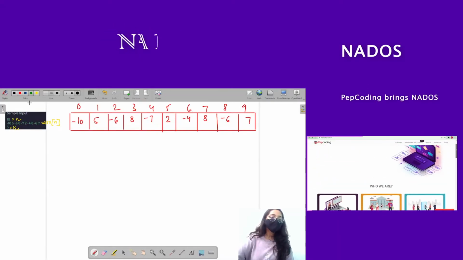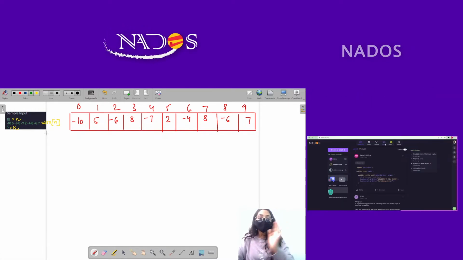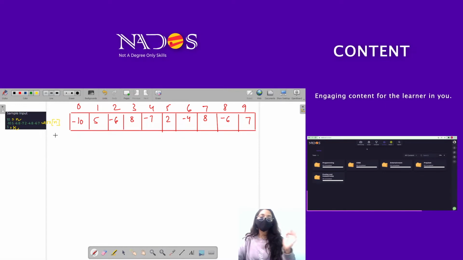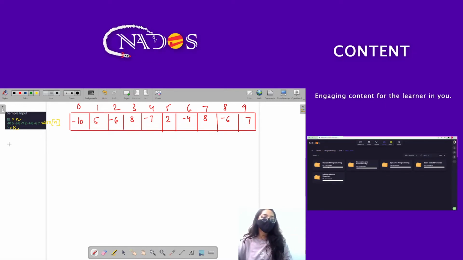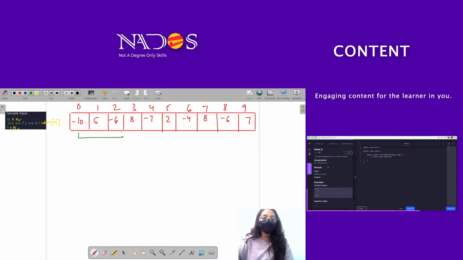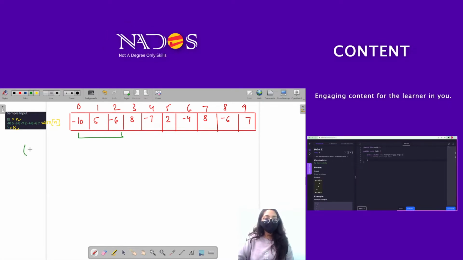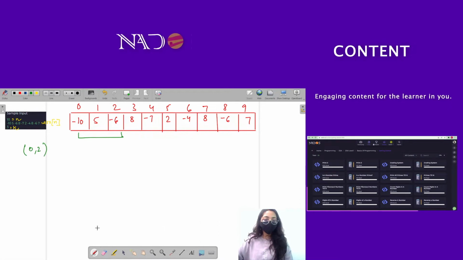Okay. Now what k says is, k is the length of a subarray which you can take in this array. Basically, since here we have k as 3, so at a time you can take a subarray of size 3 from this array. Okay. So we will have multiple ranges which will be, first is 0 to 2.